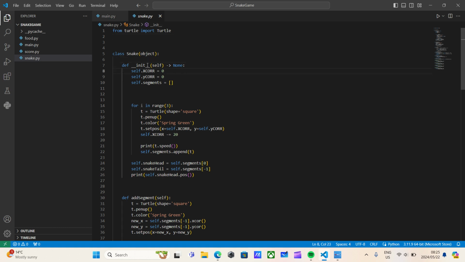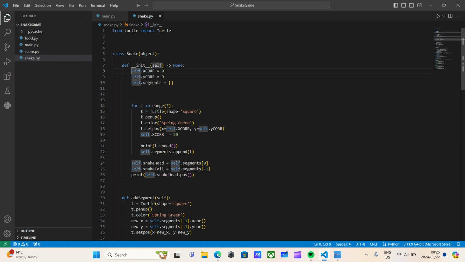Within my constructor, which is the initialization in Python. No wait, why am I jumping ahead? First, we create a class called snake, which inherits some object. All Python class inherits some object. There's no need for you to specify it here. So you can remove object if you want. It doesn't really make any difference.